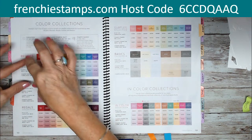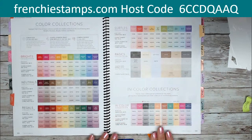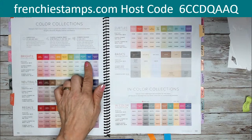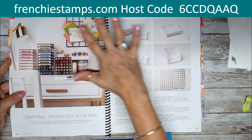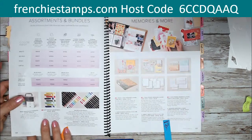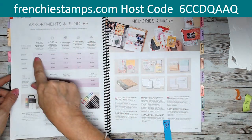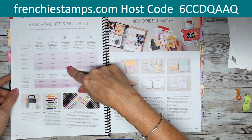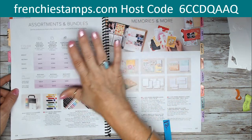So for all of your colors, you get the brights, the neutrals, regals, subtles, the basics, and then you get the In Colors. Now, let's say you plan to buy nine ink pads out of that. You might as well buy the whole family if you turn to this page. Okay, keep that in mind. Then you get your storage here. And the next page after that is the assortment and bundles. So you can buy the whole bundle of ink pads, or 12 by 12 or 8.5 paper, and you're going to save 10%. The reinkers, you're going to save 10%. And the markers here, you can buy just the family.